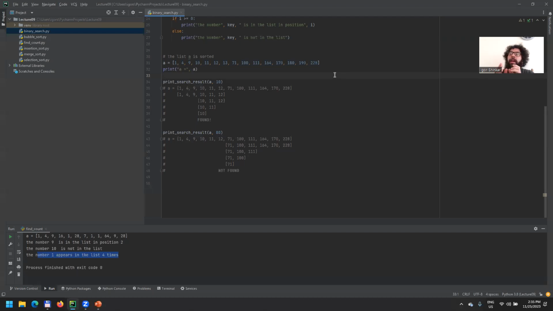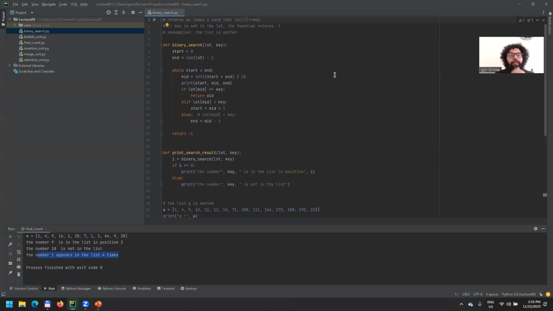So basically each time I divide my entire book into one half and then 1/4 and then 1/8 and so on. That's the idea. Okay, so let's try to implement this. We get the list and we get the key. And how are we going to make this division? I'm going to say that start is equal to 0 and n is equal to length minus 1. These are the endpoint indices of my list.